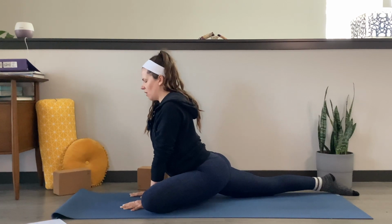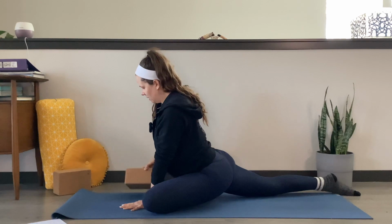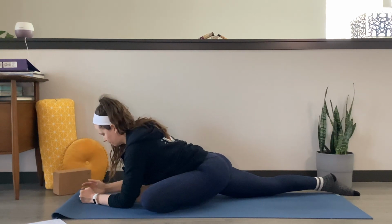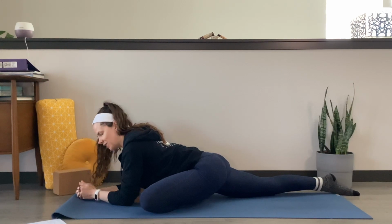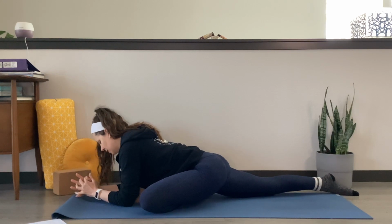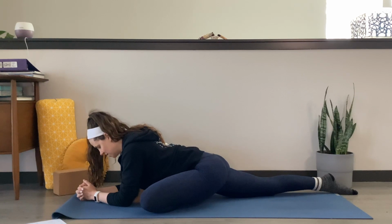Stay on tall arms if this feels best for you. Or you can come down onto your forearms. And I want to also fully acknowledge that each side is a little bit different. So you might find one side to have a little bit more space to settle into than the other.